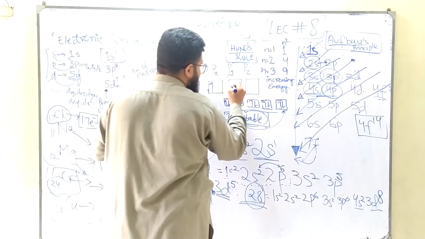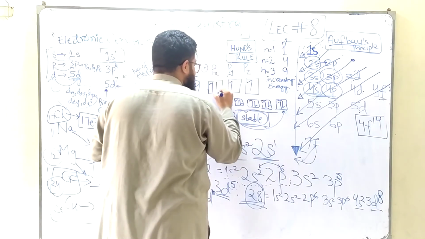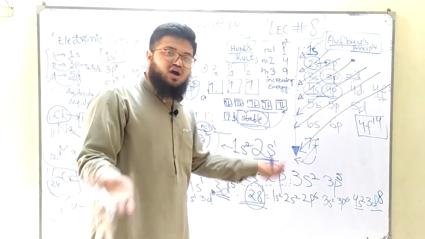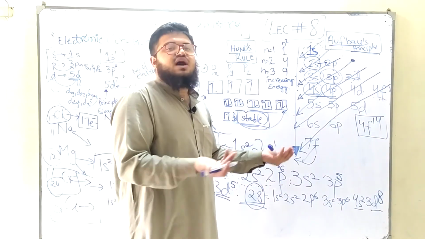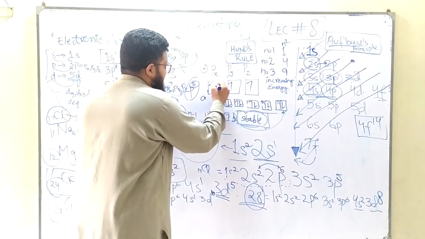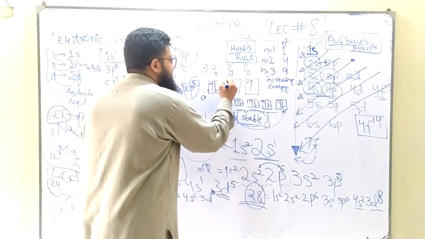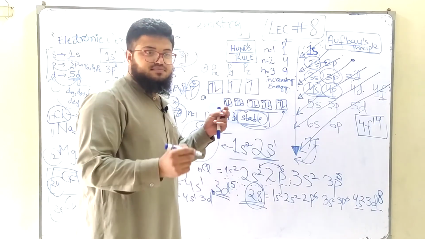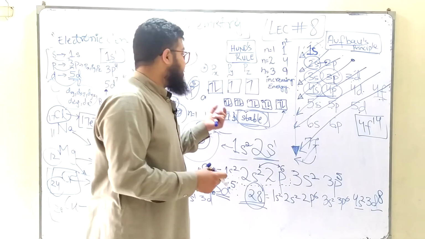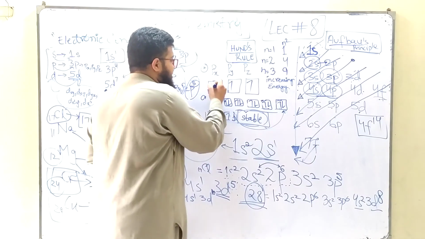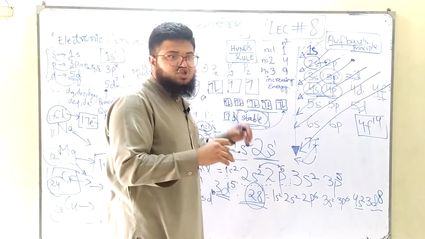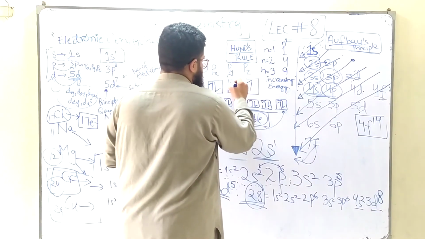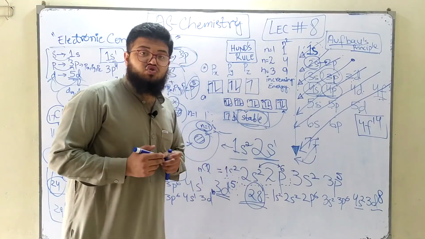So first electron, then comes the second, then comes the third. Now after the three are filled, the fourth one doesn't have a choice. It has to take one of the three half-filled seats, right? So it's going to get added, and whenever it's added, its direction changes, okay? Because of the electrons, basically we call this spin. The spin of the electron changes because they are like charges, so in order to minimize repulsion, they change their direction of spin. Okay, and then the last one is this one. This is the Hund's rule.